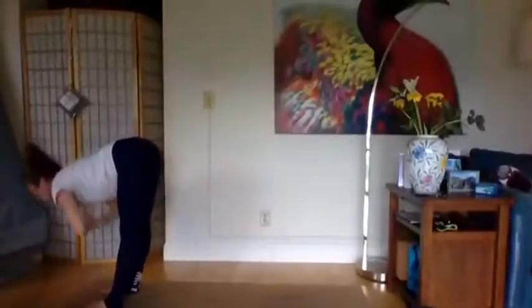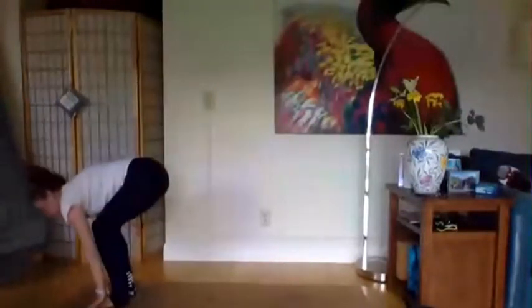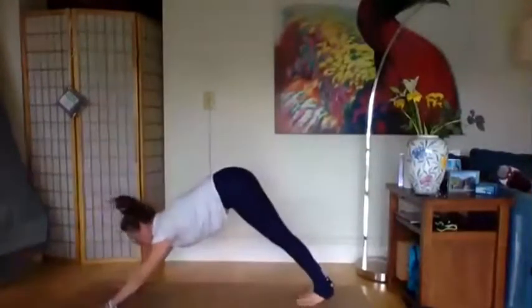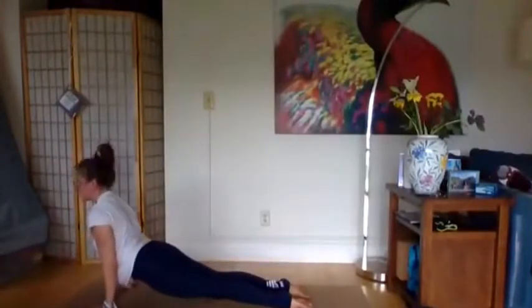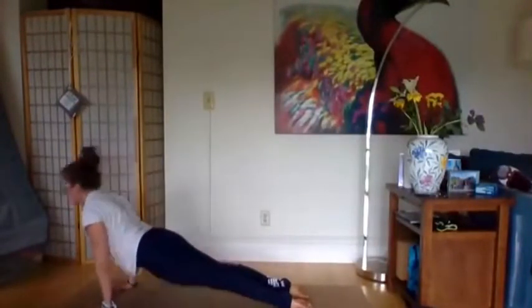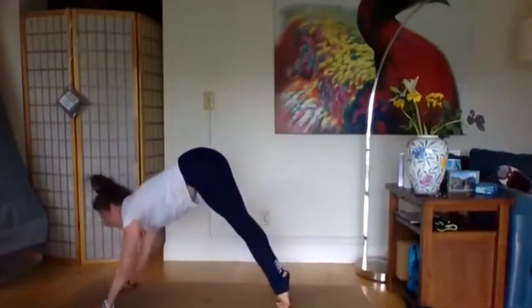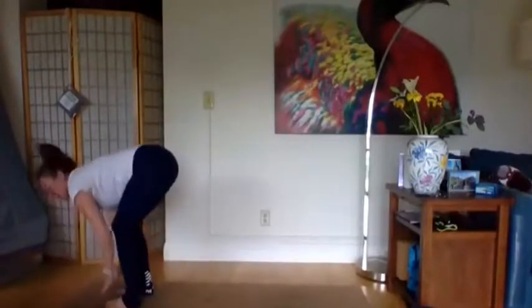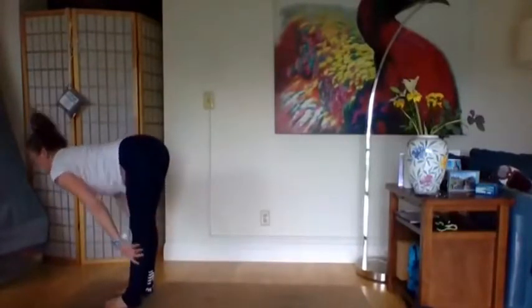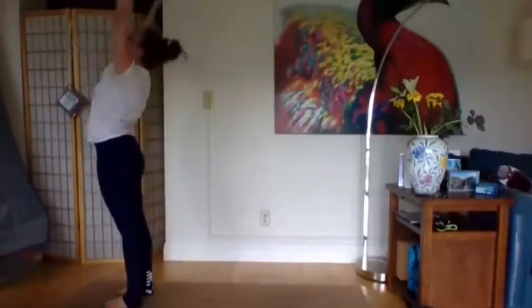Fold over the legs. Inhale, half lift. Plant the palms, go through your full vinyasa. And whether you want to do your cobra or your up dog today, it's totally your choice. Meeting in down dog. Lift the heels high, look forward, bend the knees, taking steps or a hop. Inhale when you get there, half lift. Exhale, fold. Push through the feet, reach up, reach up, reach up.